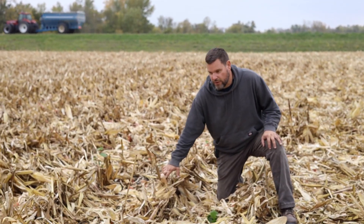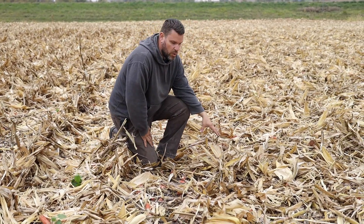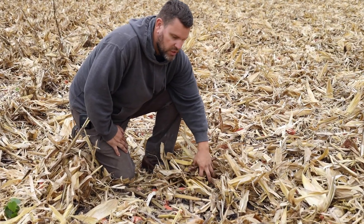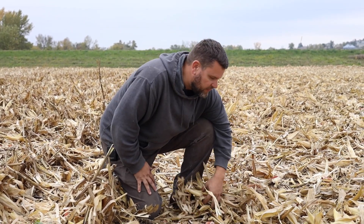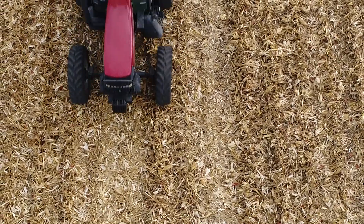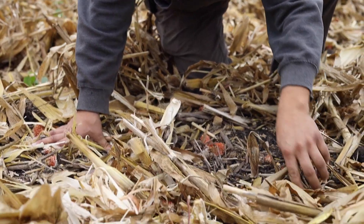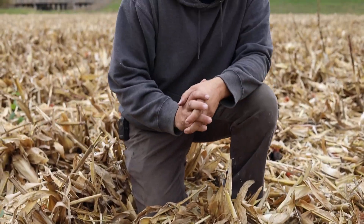When you look at it side by side: over here on my right we've got corn stalks that were just harvested a couple of hours ago, standing upright. Over here on my left is a row where we just ran the harrow. What I like is the residue stays pinned to the ground and stays attached — with vertical tillage tools, one of the big complaints is how it chops and sizes the residue so it can blow away. All this stuff is still attached and will stay in the field. When I look down at the soil, it's virtually completely undisturbed from the harrow running across it, but I get this smashing action on the root balls that starts to break the root crown and opens the ground up.